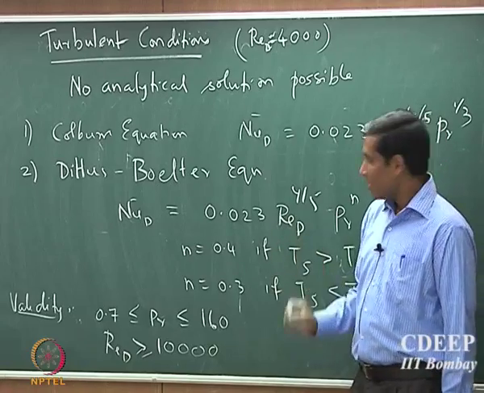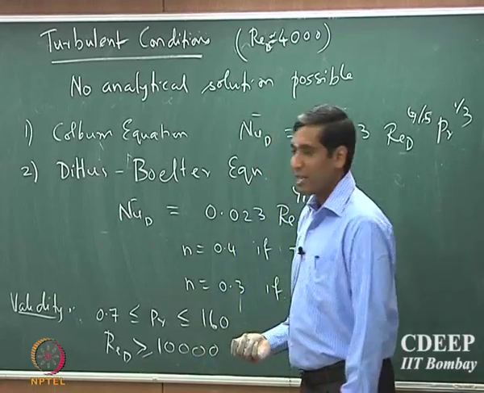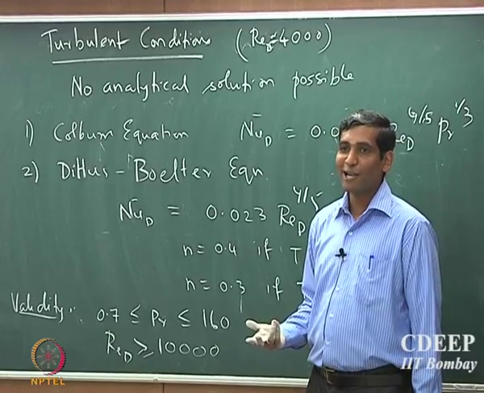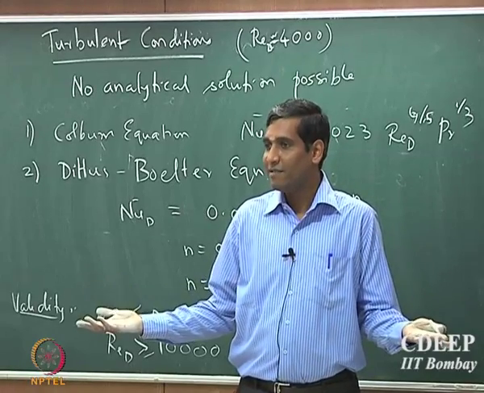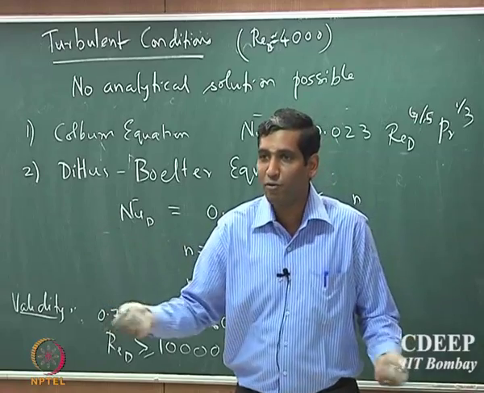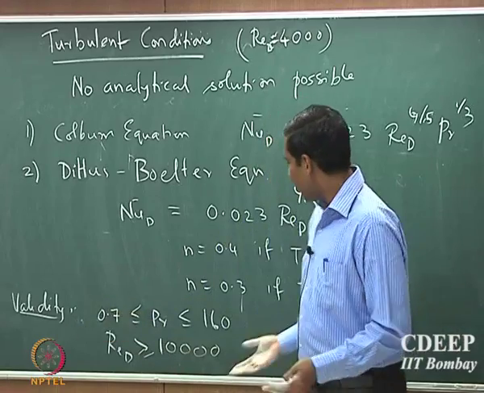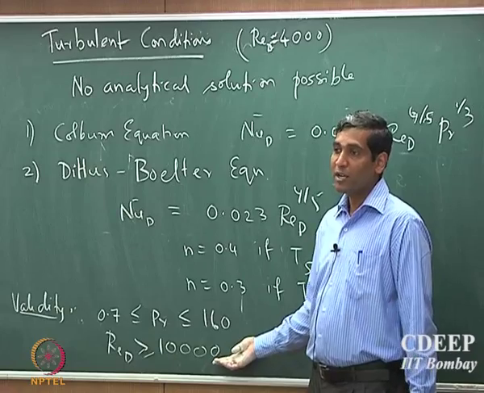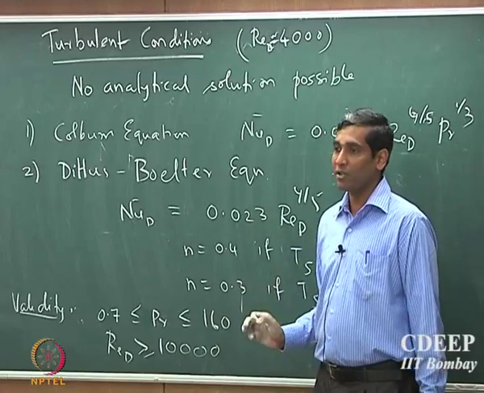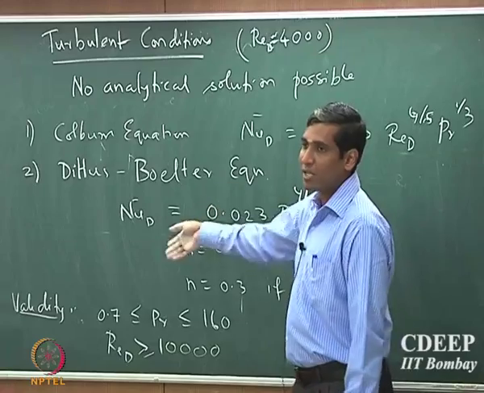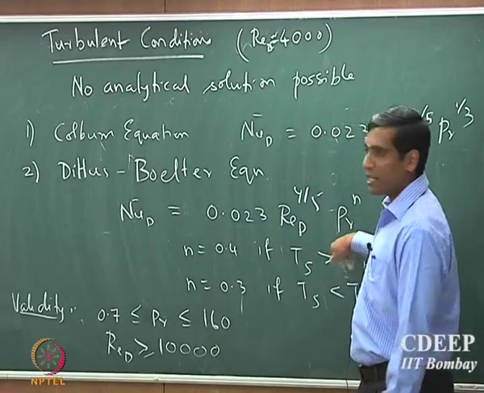So that's very important. So these validity regions actually play a very important role, and just like in any statistics, you cannot apply a fit to the range which is outside the validity of the fit, right? So if it is a linear regression fit, you cannot apply the fit to any range which is outside the validity of that fit. So therefore, pay attention to these validity regimes. Depending upon the Reynolds number and depending upon the properties, you may have to use different correlations. Once again, of course, I can translate the same thing to mass transport problem by replacing the Nusselt number with Sherwood and Prandtl number with Schmidt number.